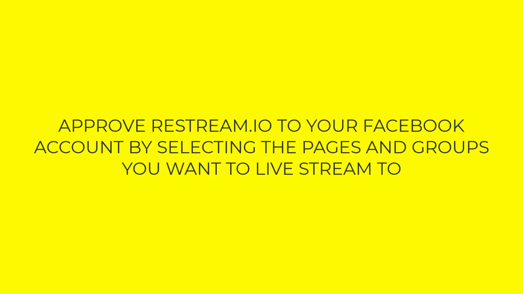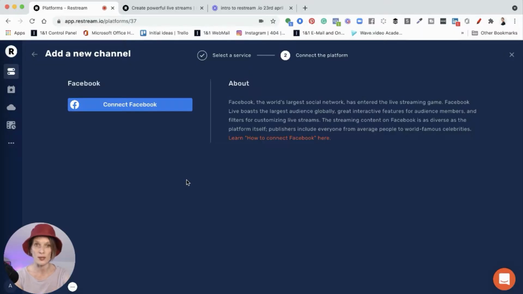So if you're just using Facebook for yourself and your business, then you'll have your Facebook business page and perhaps a couple of groups that you want to connect. Go ahead and connect those. If you're a social media manager, or you are managing other people's Facebook pages, for example, then you'll have to go through and connect to the channels that you want connected in here. Once you've done that, you can always go back into the Connect Facebook and add more channels as you need them, because at the moment I'm already connected. So when I click this, it's going to ask me whether I want to add any more pages.